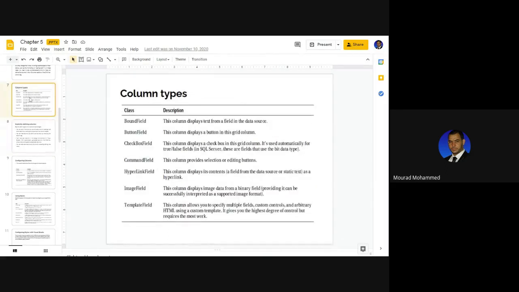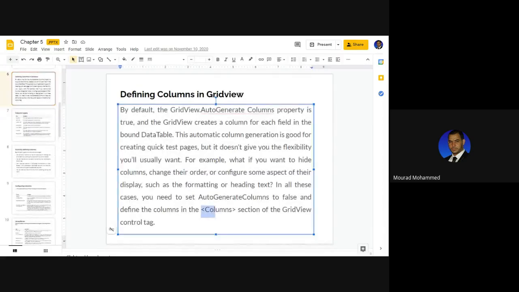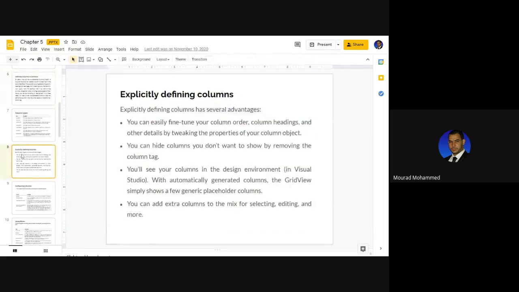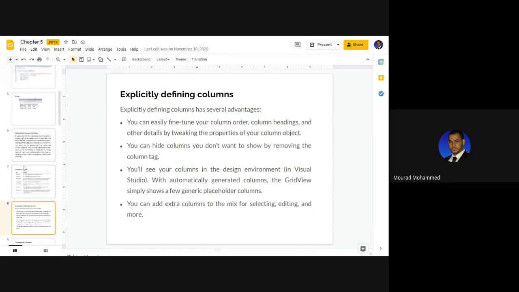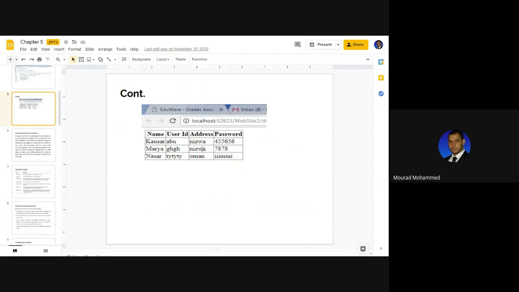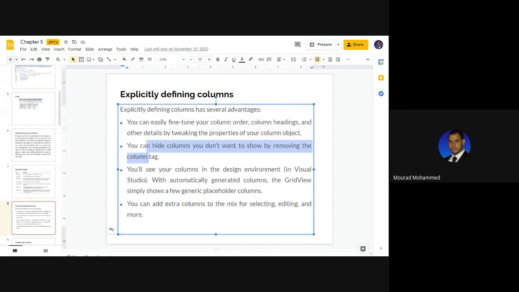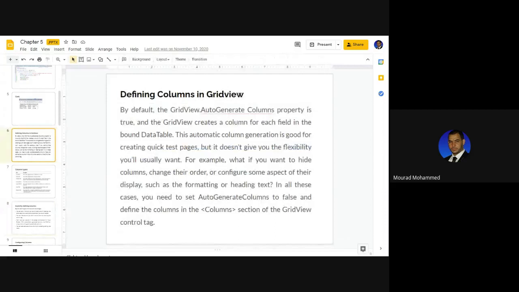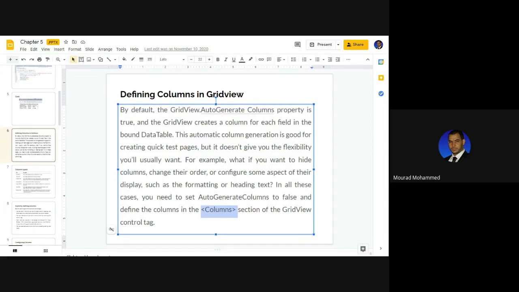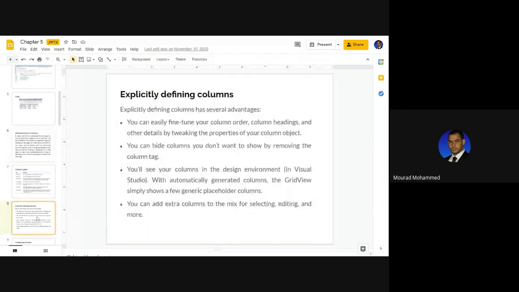This is in the context of the addition, meaning we give birth to an extra field. But can we omit what the real entity has? Can we delete, for example, the address field? Can we delete or hide? The answer is yes, we can do that, by removing the tags from the ASP.NET. As we added an extra field, we can delete an available field in the ASP.NET interface.